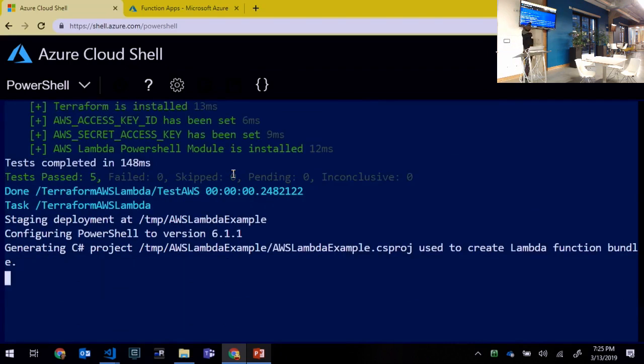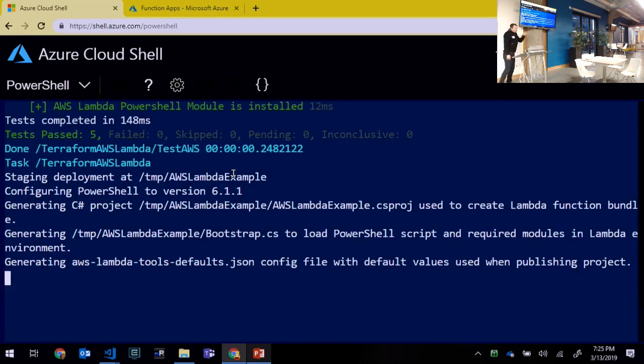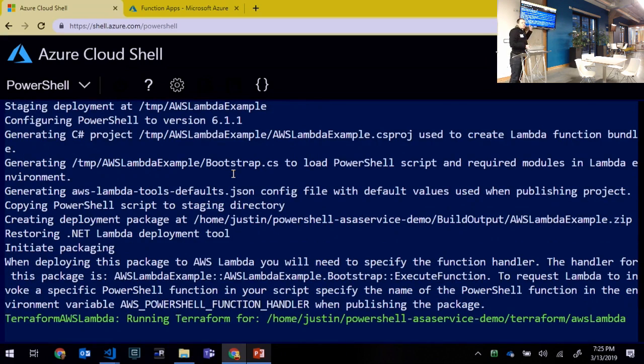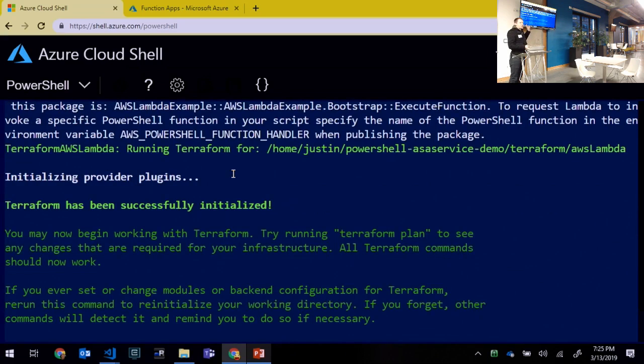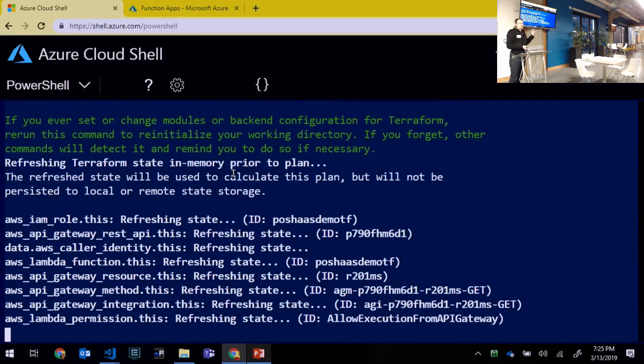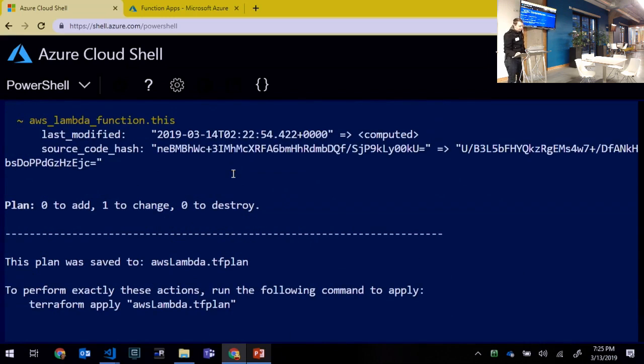See how it's generating a C# project? It's basically just taking that one script and building all the .NET stuff around it, putting in the PowerShell .NET libraries, all that stuff, building it into about a 10 meg package, and then uploading to Lambda. I put this example first because it's the most cumbersome. And hopefully there's a thing called layers that has been added to AWS that should make this easier, but it's currently not a thing.